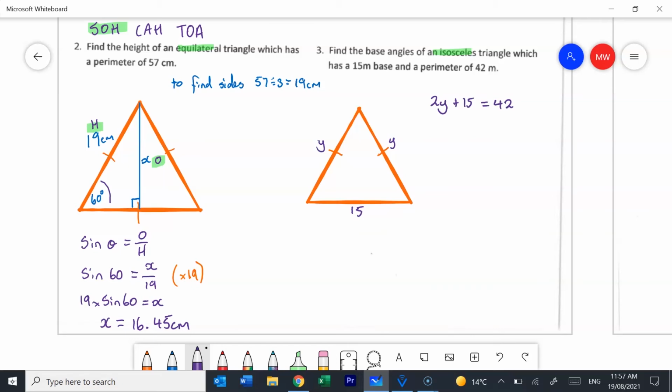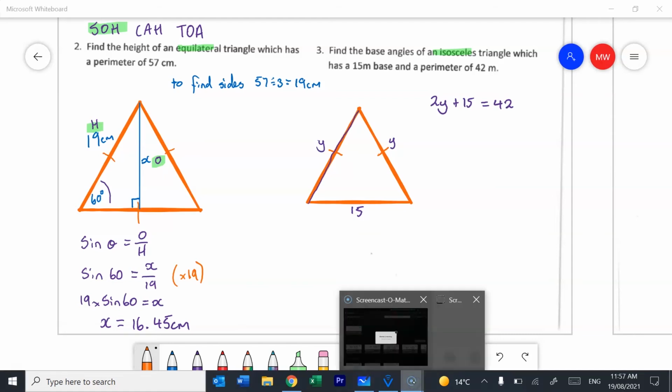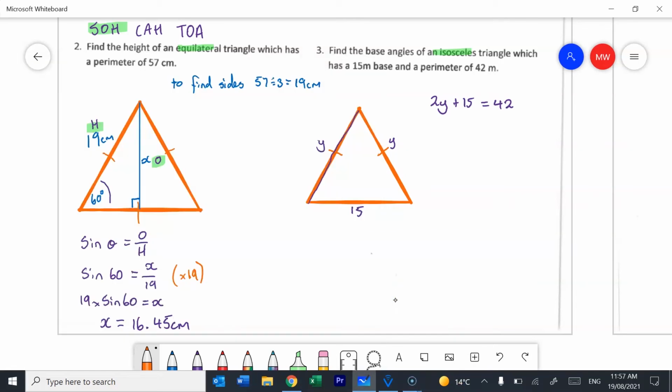So what I'm trying to do is work out basically what this length here is, okay? So we'll just use a little bit of balance method to get to the answer there. So we'll do a balance method so that we're really nice and clear. We'll take 15 from both sides. And so what we'll end up with here is 2y, and on this side we'll have 27. Then we'll divide by 2 both sides. And so what we'll end up with over here is y is 13.5. So each of these sides over here, now we can give them a value. We know what y is. So this one's now 13.5 meters.